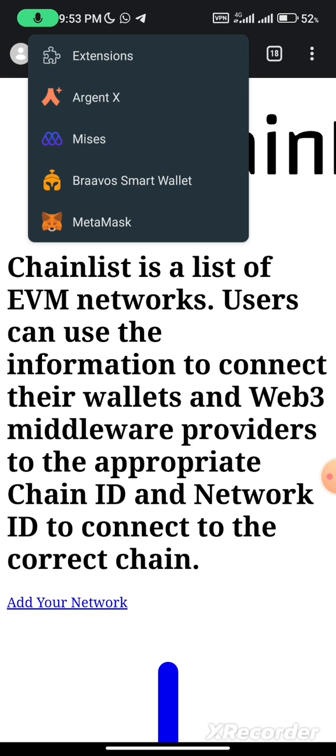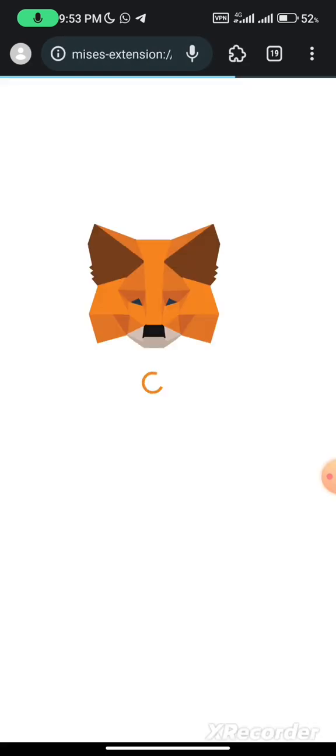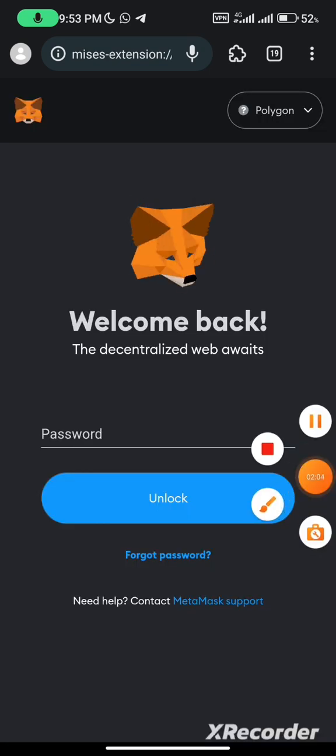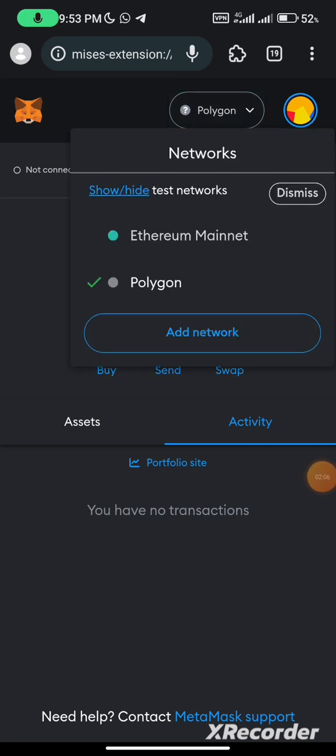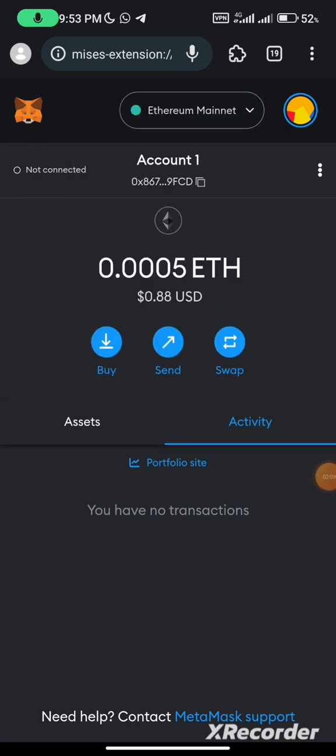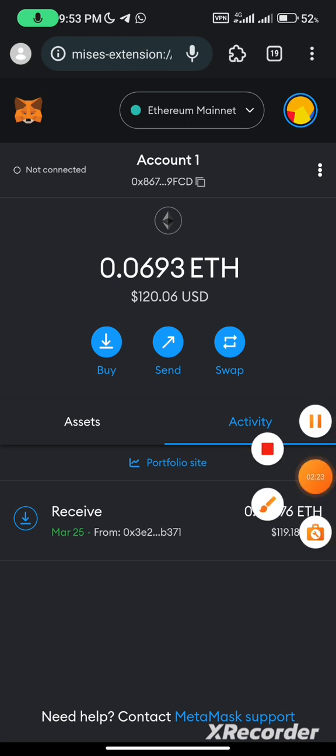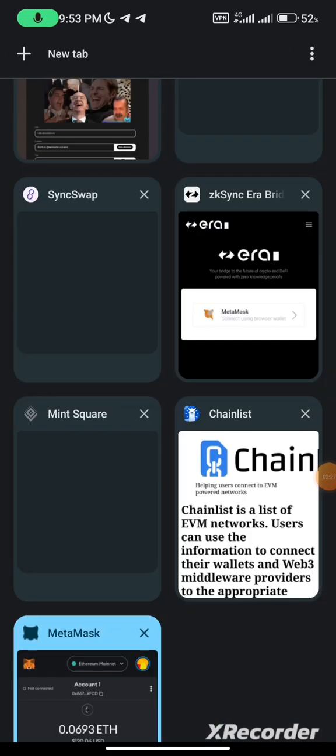So let's go. When I enter my MetaMask now, let me pause this. When you enter your MetaMask, just copy your Ethereum address. Then send your Ethereum from any exchange using the Ethereum mainnet network, which is the ERC20, and your balance will show here. When you finally receive that, the next thing is to add the Zksyn network.